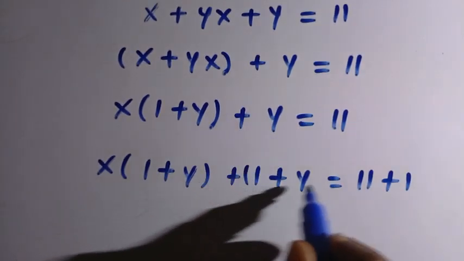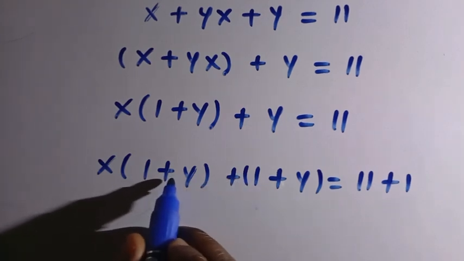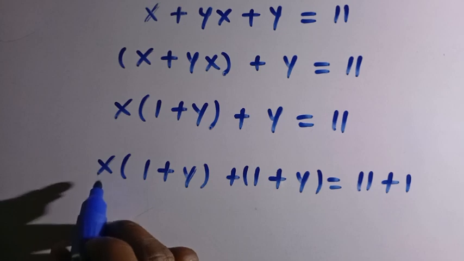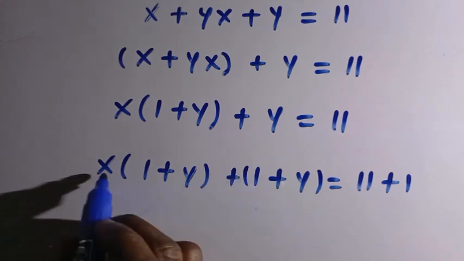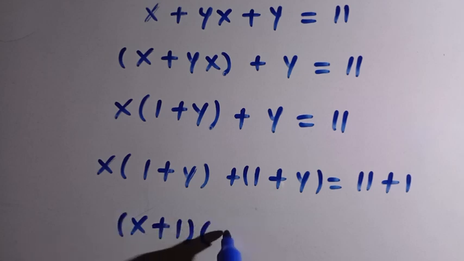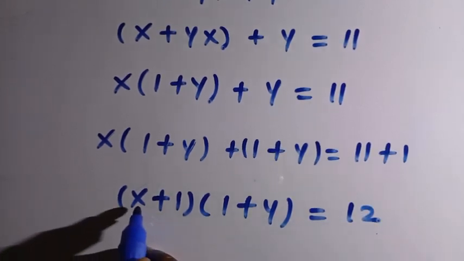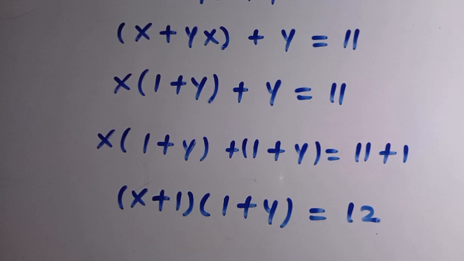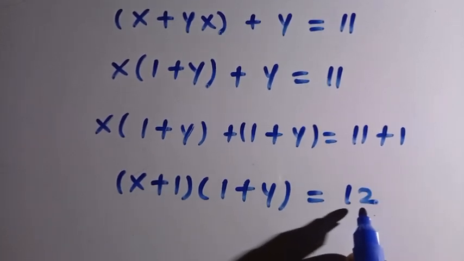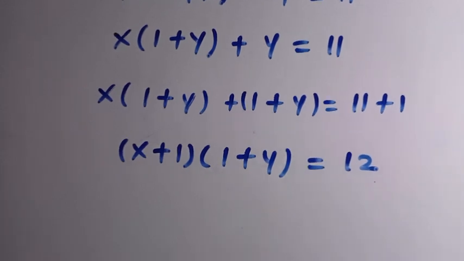Then if I bracket this one, we have the coefficient of this, which is 1, and here is 1 plus y also. The coefficient of it equals x. By combining the coefficient of this with this, we have (x + 1) multiplied by (1 + y) equals 12. And since we have defined x and y as positive integers, we look for the possible values of 12. In how many ways can we write 12? The numbers that we can multiply together that give us 12.